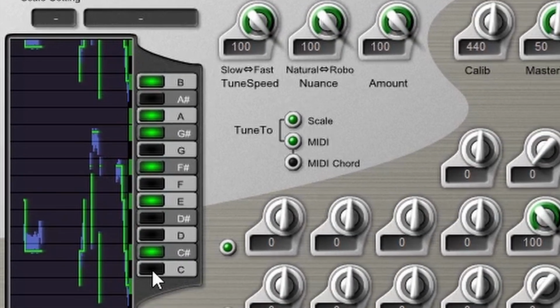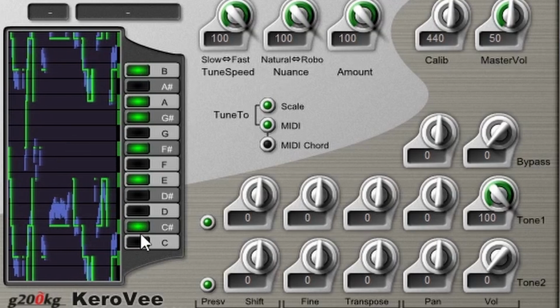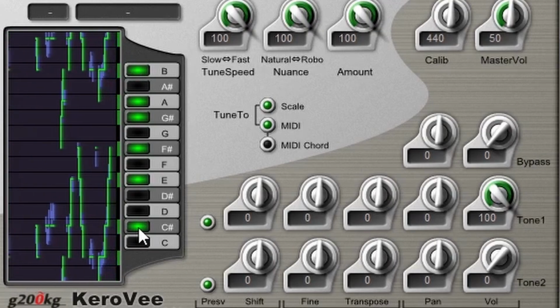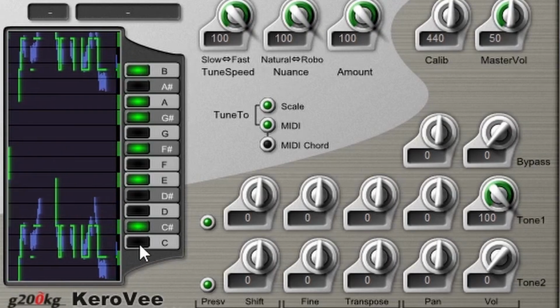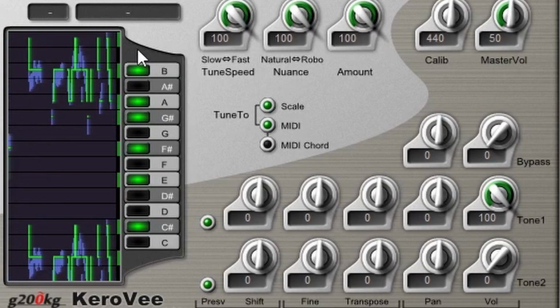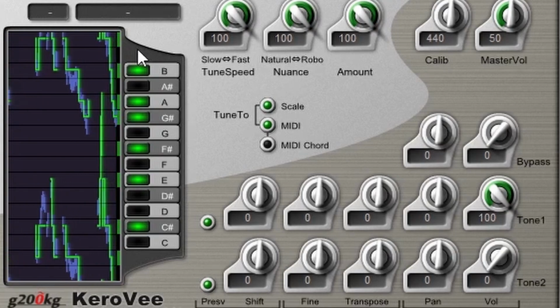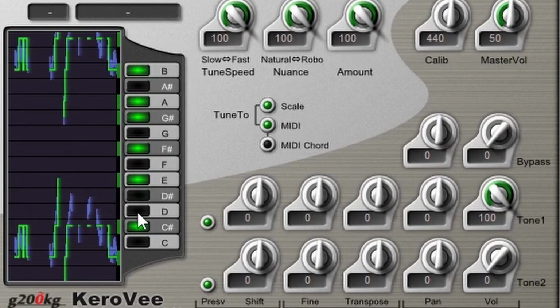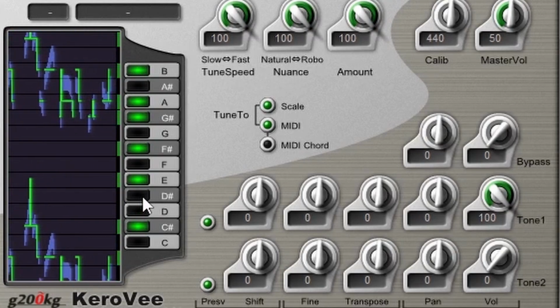I thought C was in it, but then I noticed that B and C sharp are definitely in it, and most scales just don't have 3 semitones just next to each other, so that's always a hint that you can take to reconsider your decision there. And what I suspect is that it's either D or D sharp, so let's find out which one.